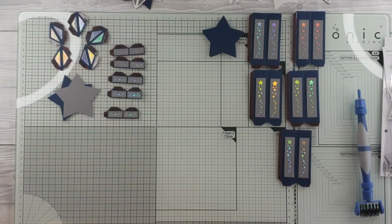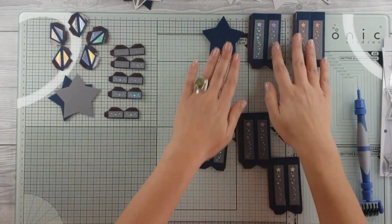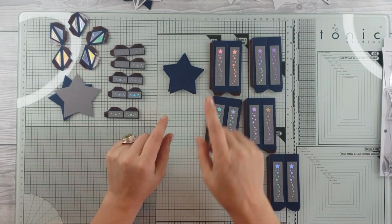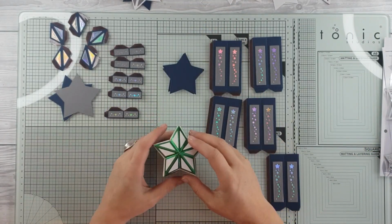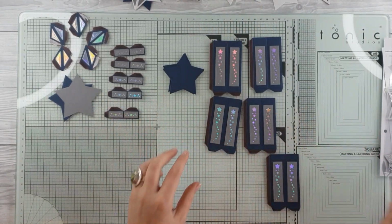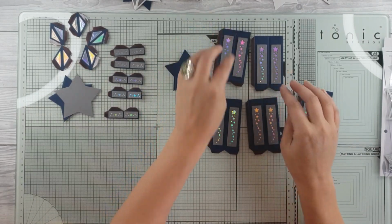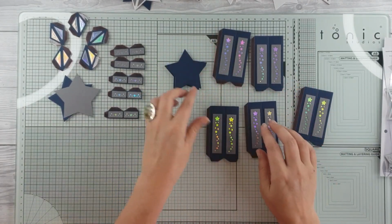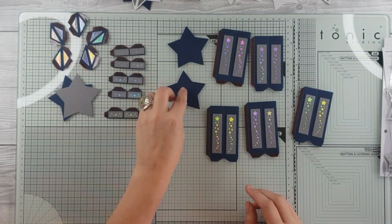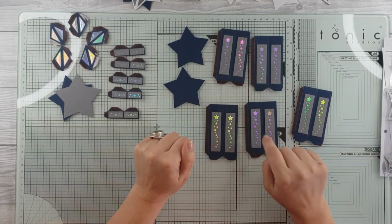Lovelies, I'm back and I'm ready to make the German Star craft kit box. Right, okay, I have made one. I thought I'd give it a go and try it first before I showed you how to construct it. It's a little bit fiddly, okay? You can see I've made up all my panels. It's a little bit on the fiddly side, but the box just looks so beautiful. Right, so what we're going to do, we've got our 5 panels.